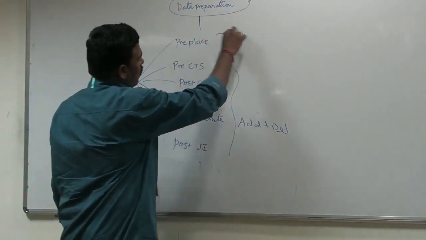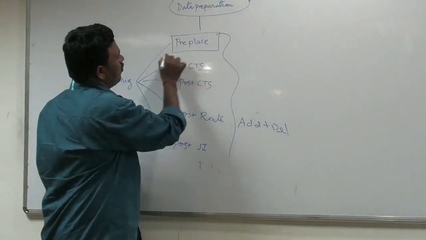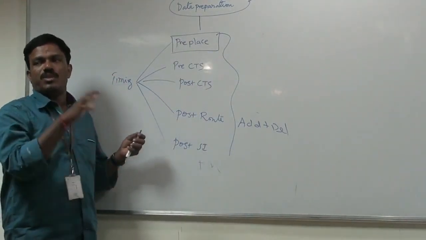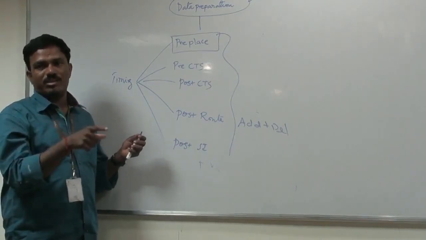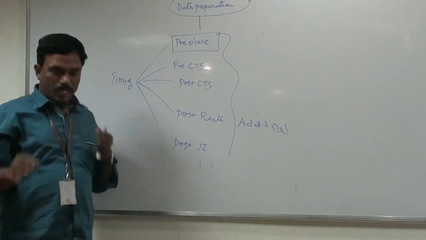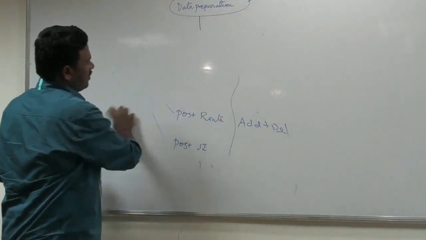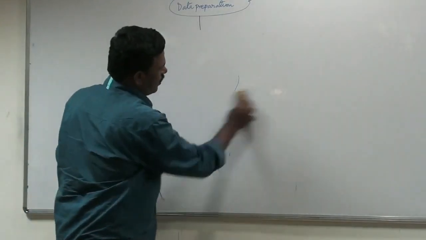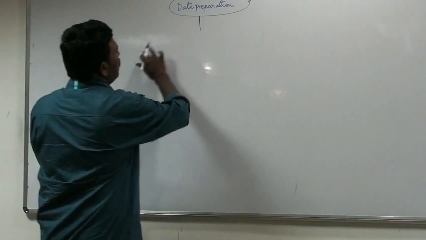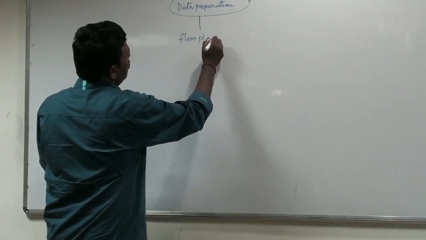The initial stage, whatever you are doing time design, right? That stage is called pre-place stage of time design. Before placement of your components into the chip, we are verifying with gate level Verilog netlist. That is called pre-place time design. So now after confirming pre-place time design, we are going for floor plan. That stage is called floor plan.